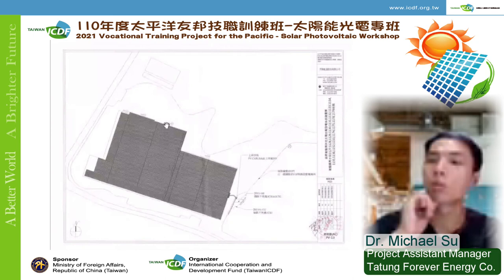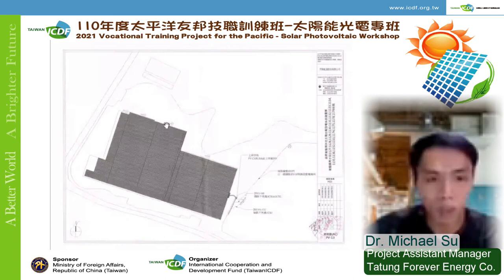Aside from the general arrangement plan, we also provide a simpler elementary diagram. As it is shown, the module of this site is connected to a three-phase wire transformers which carry 22 kilovolts of electricity. We also have negotiated with TPC about the location of the demarcation point, and it is marked on the top right side of the map. That box-shaped mark is the demarcation point. That is where TPC introduces their cables.